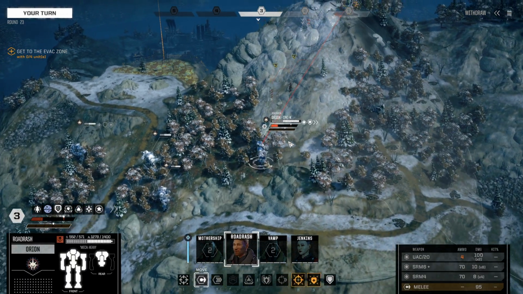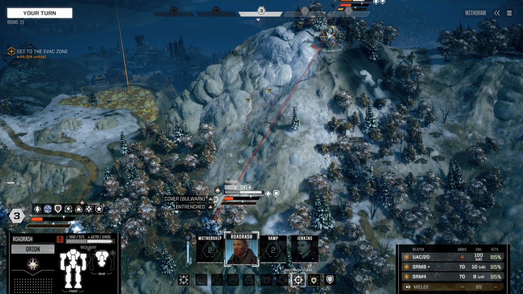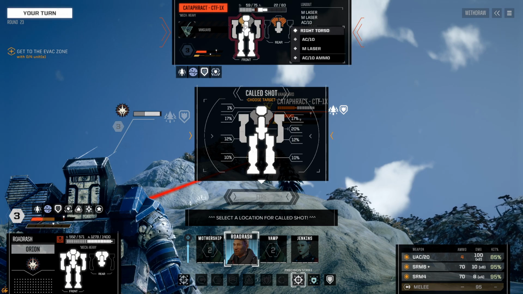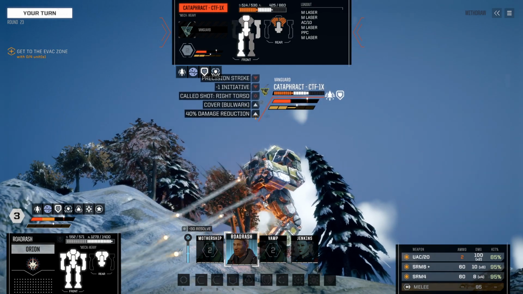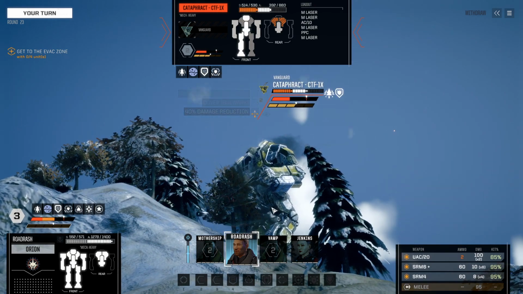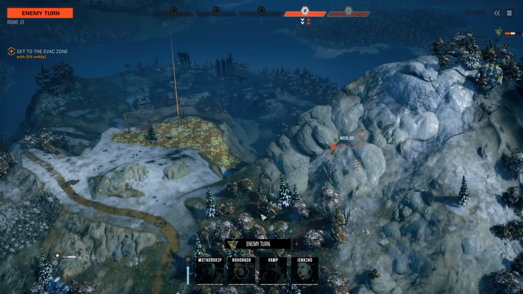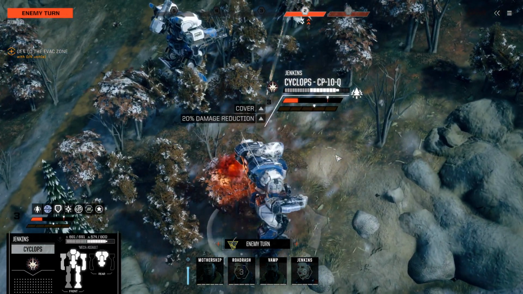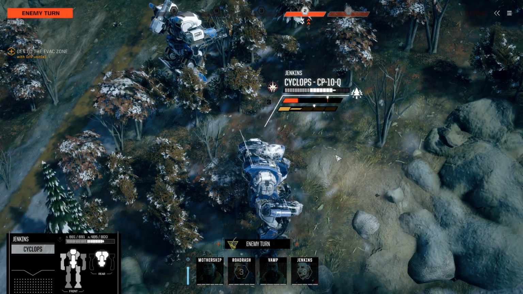Excellent. How's it going? Now the Orion can turn right up over here and precision strike the Cataphract. CT? Or one of these torsos? We'll go for the AC-10 ammo in this torso. That wasn't ideal. We did get a head hit out of that, somehow. These guys are still messing around over here. Okay, the Cyclops is starting to take a bit of a beating.